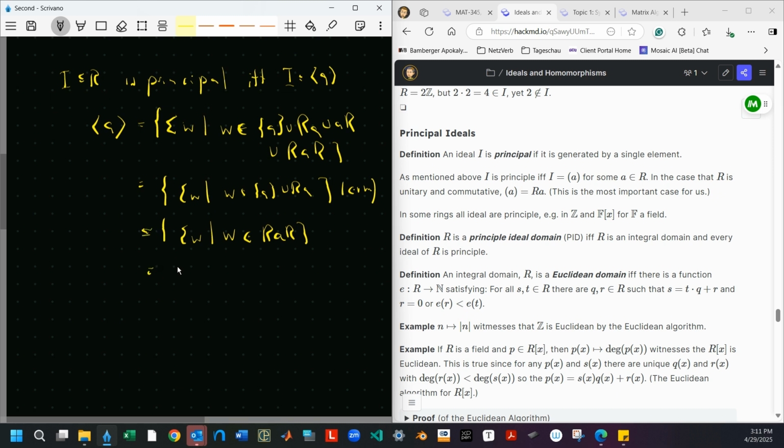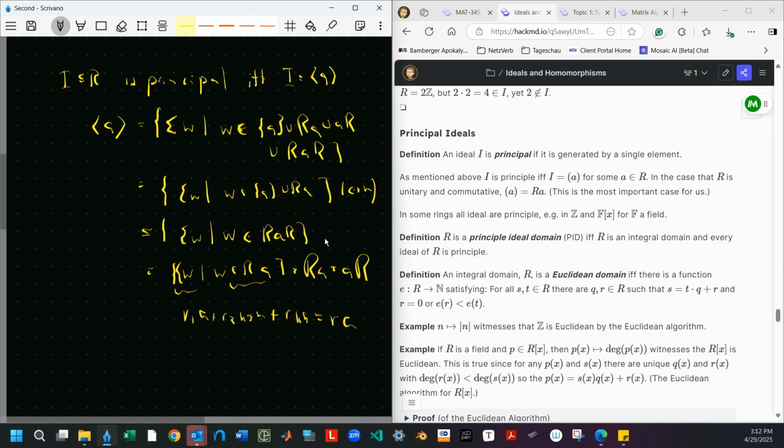And then the beautiful one is if we have unit and commutative, then we have the summation of W, where W is in RA. A term like this would look like R1A plus R2A plus up to RKA, but that is just the summation of the Ri times A. So that's just some other R times A, so this is actually just RA. And since it's commutative, it would also be just AR, so either one of those things.